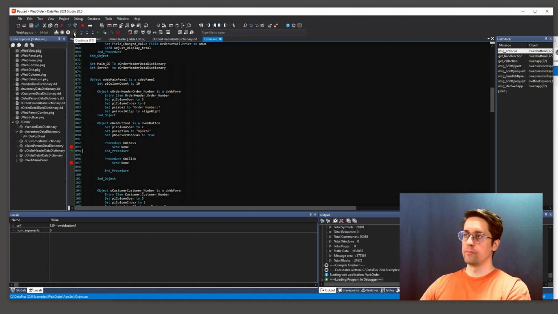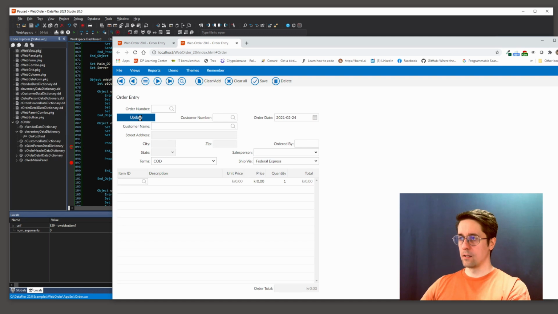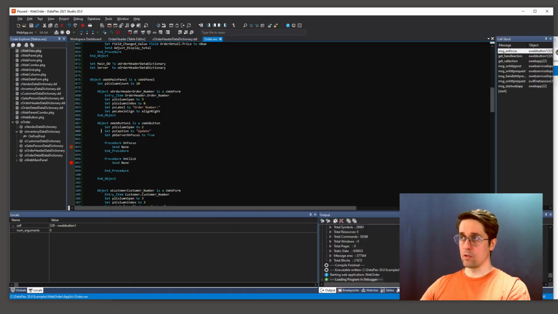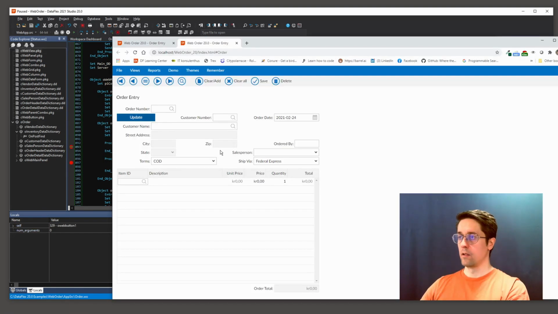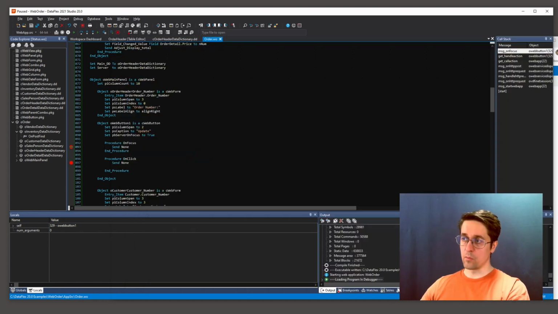If I want to continue, I just press F5 or continue here, and now when I click it, you see I focused it first, but when I continue here now, it's going into the click procedure as well, and then we're done. And now, since it is focused, I'm going back. So you can actually play around with just send none and see what's happening when you are developing code, which is really neat at some points when you want to see what the heck is going on.